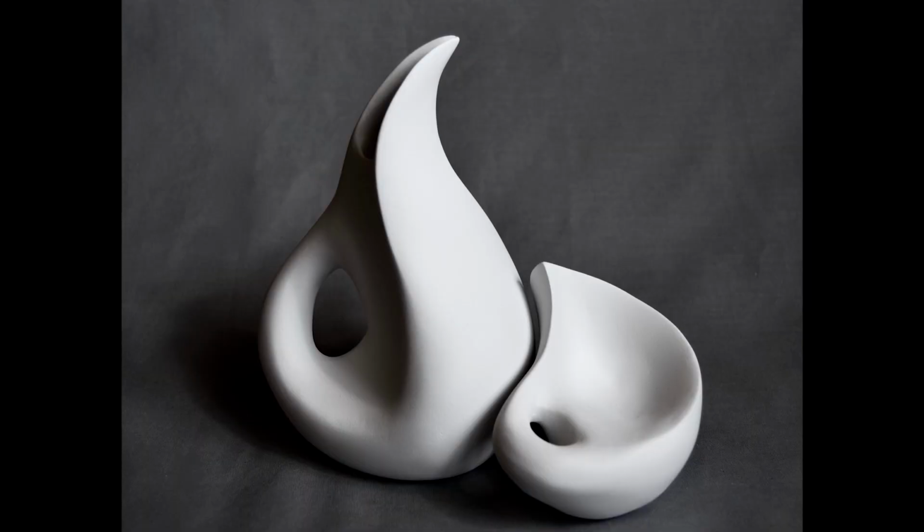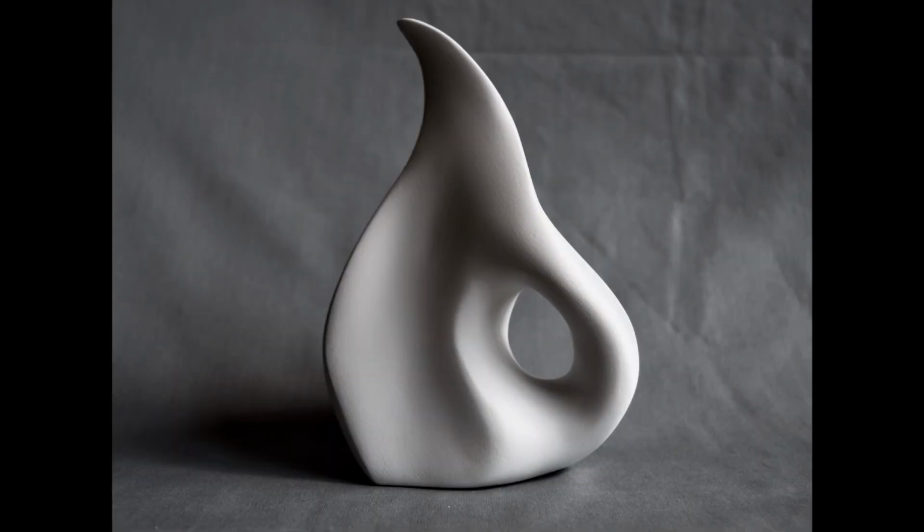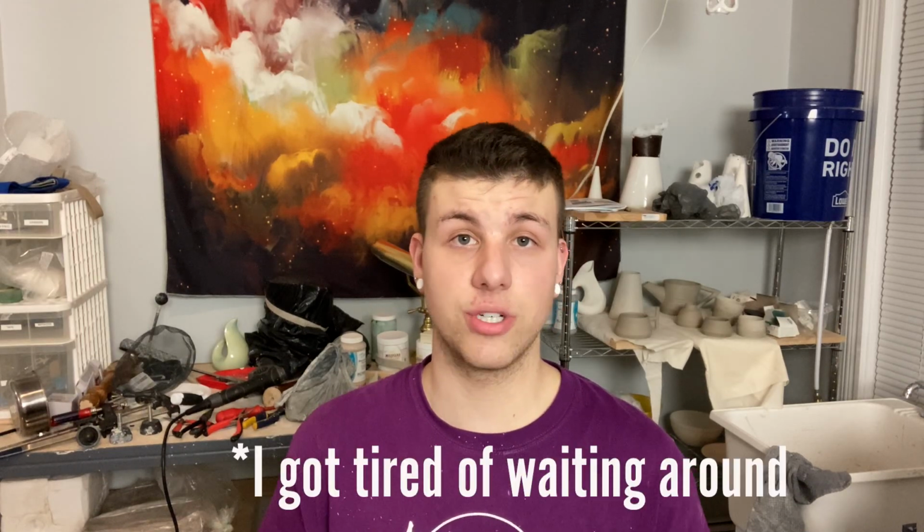I had designed this a couple years back. It wasn't made to be an actual product. It wasn't originally made out of clay. It was made out of a resin model making foam, because it was just supposed to be a form exploration, so it wasn't supposed to be turned into a real product. But reflecting back and coming back from school, I just wanted to see if I could make it into a real thing. I thought I had enough of a foundation for the design process and building techniques to figure out how I was going to do this. And so I'll get into that as well.